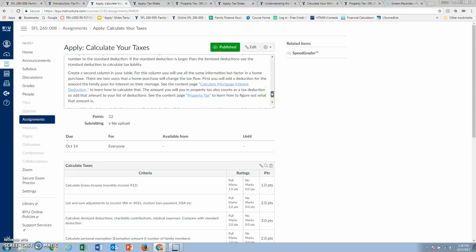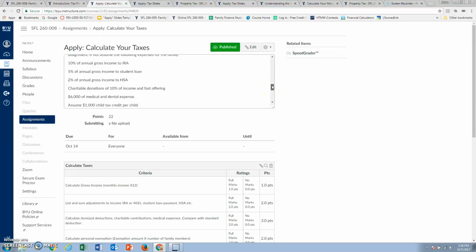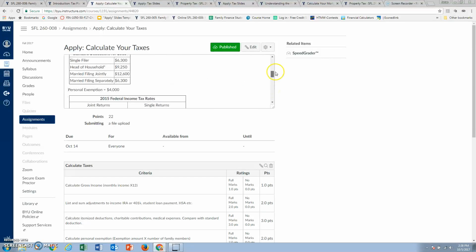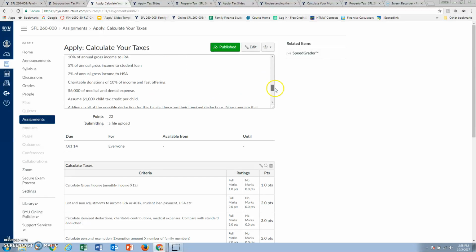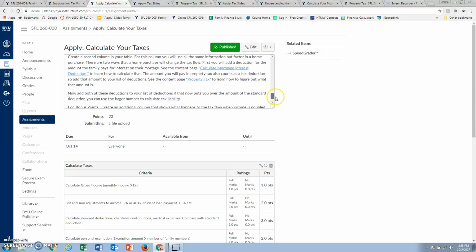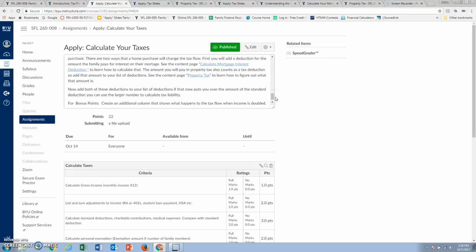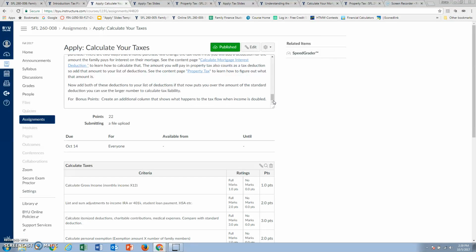Now you'll see that if you add up all of the deductions that you have, including the ones you had before purchasing a house, hopefully at this point they're going to be bigger than the standard deduction. If they are not bigger than the standard deduction, and you also took the standard deduction before you bought a house, then it turns out buying a house doesn't really help your taxes. But for some people, that will put them over that threshold, and they'll see a decrease to their tax liability because they bought a home. That is what you're going to discover by doing the apply assignments.